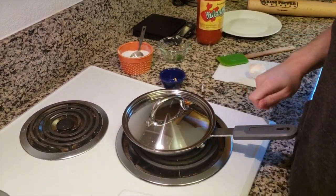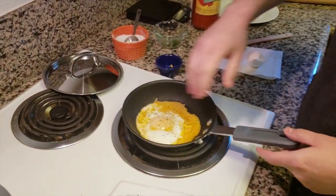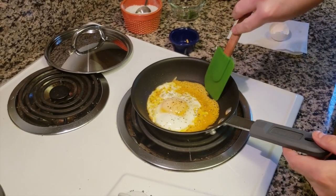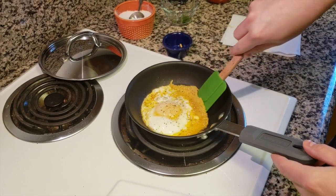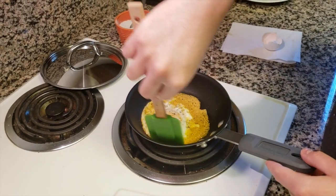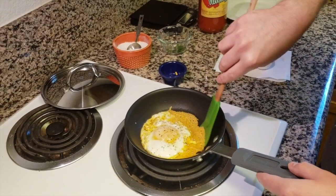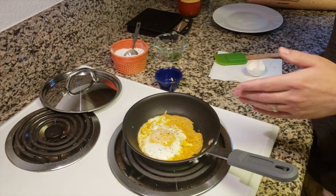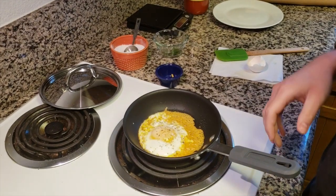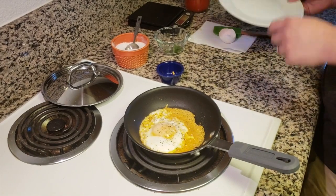Then we'll just cover it for a few minutes. It's been about 60 to 70 seconds — we're going to take a look at it. You can see the egg is almost cooked pretty well. The cheese is nice and crispy. Just want to make sure it's not sticking to the pan — even though it's non-stick, sometimes it does. Move it around a little bit. I like the yolk runny. If you don't like the yolk runny, you can cook it a little bit longer — just put the lid on, maybe turn the heat off. You can even put a couple drops of water in it and the steam will make it cook even faster.